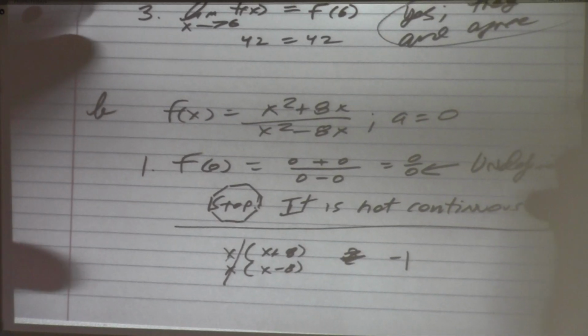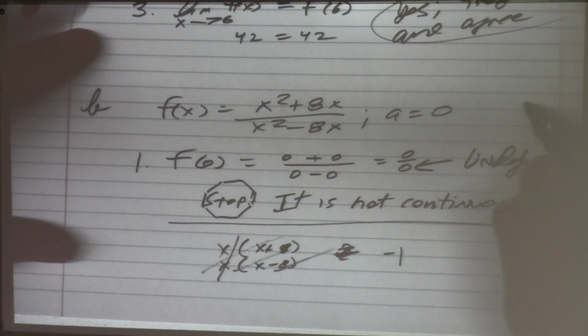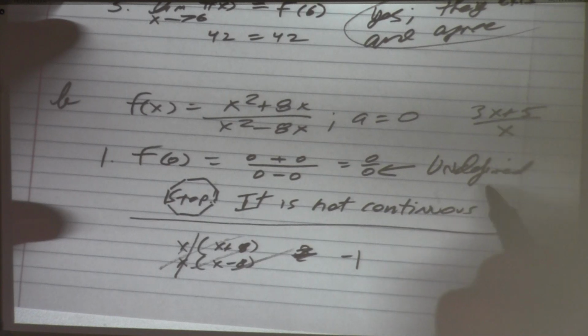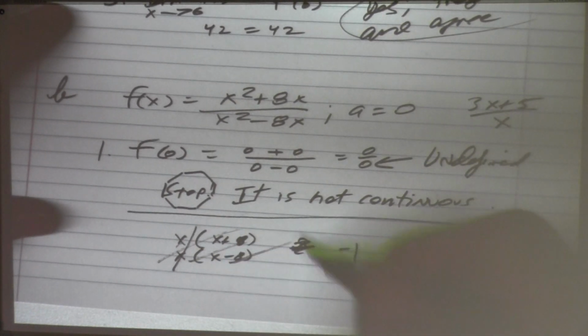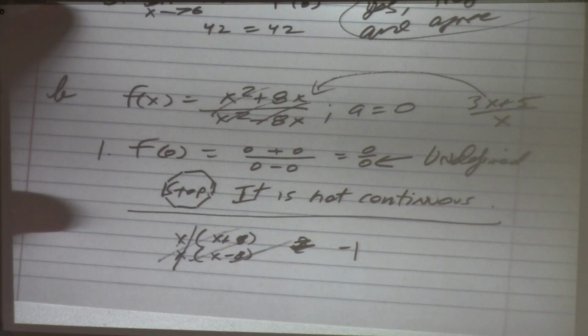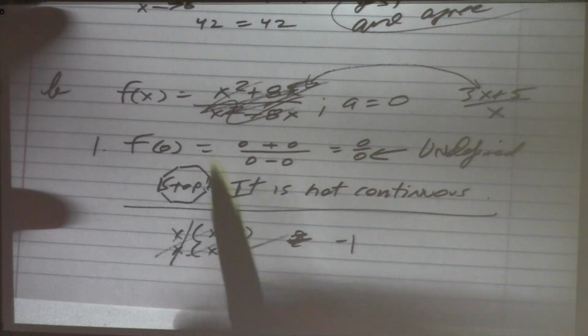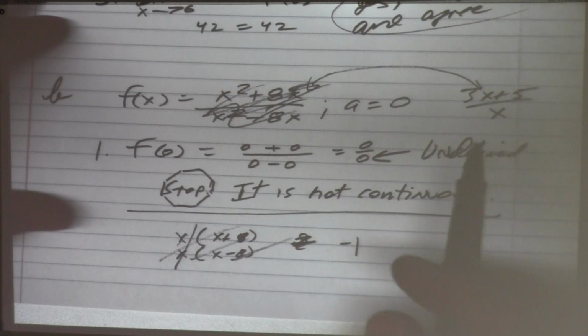On this last one, if anyone's concerned about doing this, having not yet made up a test, I will still make sure that this will not be an issue. I will use something such as 3x plus 5 over x. Therefore, if a was put in here, it would be undefined, and there's no issue of having to simplify it. That would give us 5 over 0, which is undefined, so we couldn't do it. Then there'll be no issue over it, because in this one I wasn't trying to show simplifying or reducing or factoring before doing it. I was trying to show undefined, so that's a better example to emphasize being undefined.